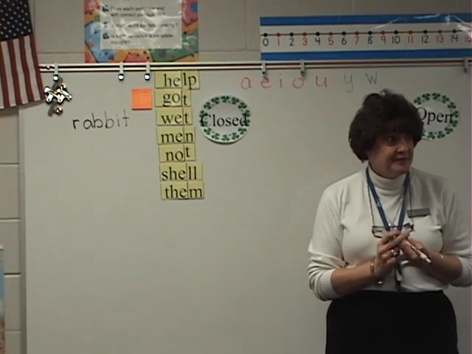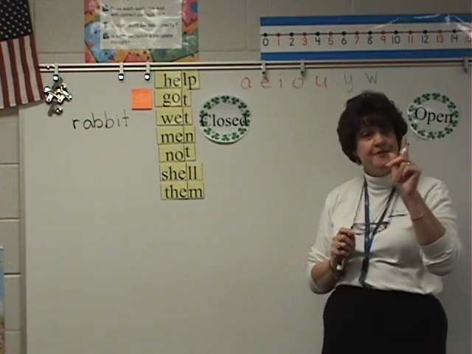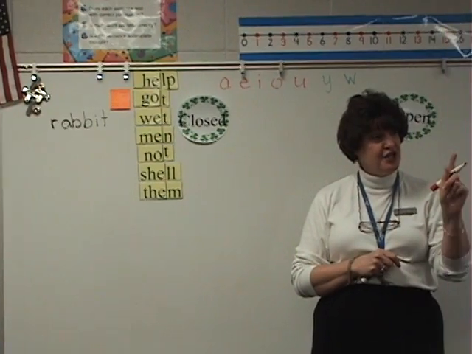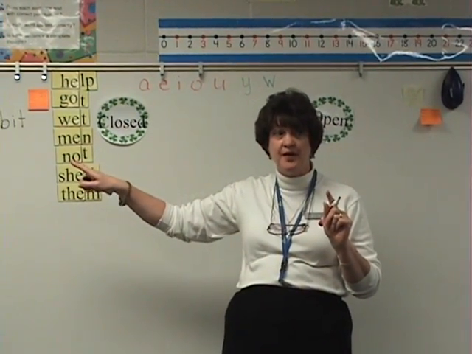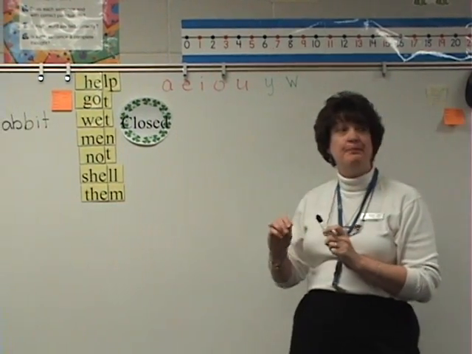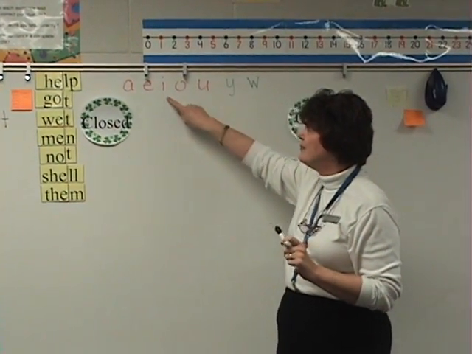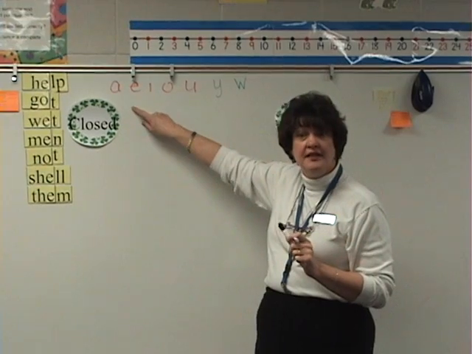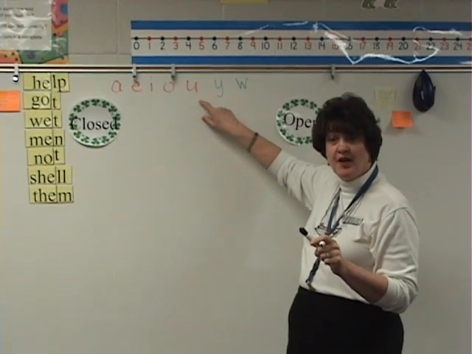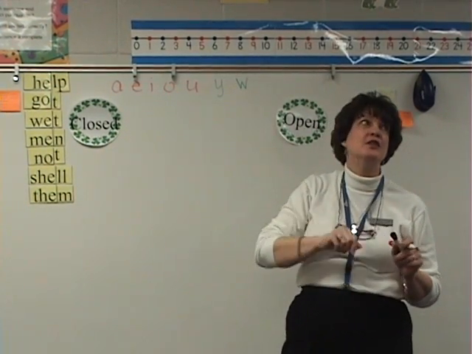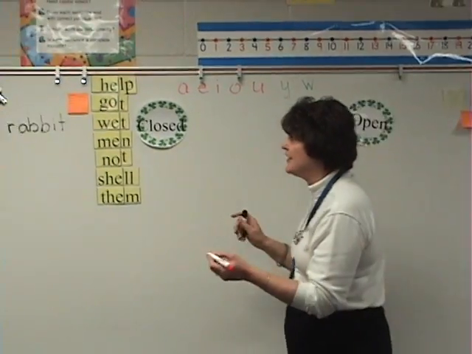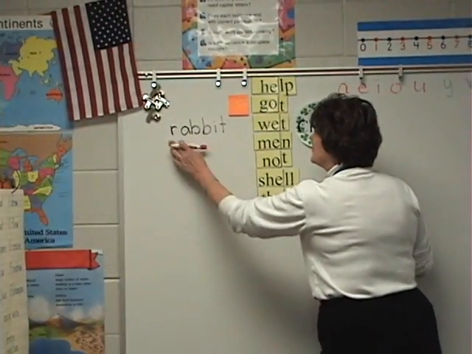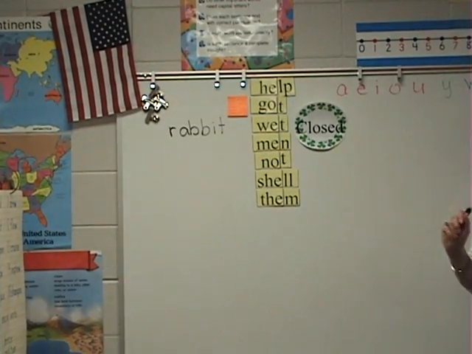Here's the trick. The first thing you want to look for in a new word that you've never seen before, now this is an easy word because you've seen this word before, is we want to look at the important letters. And what are the important letters? Rebecca, you are doing so good. What are they? Vowels. They are the vowels. They are the important letters. So we're going to look for the important letters. What are the important letters in this word rabbit?